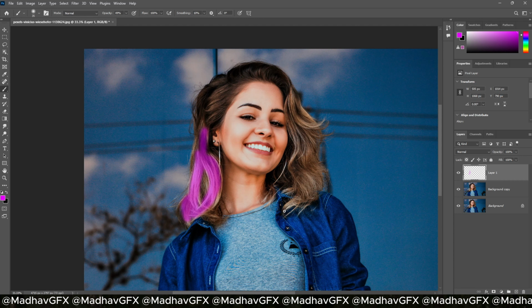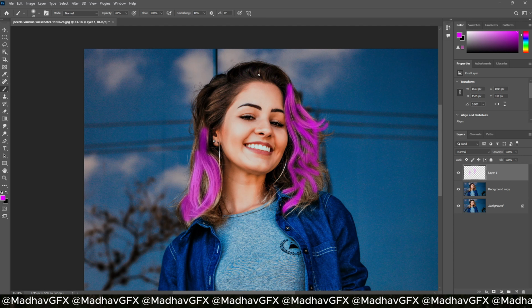For these sections we can just change the brush size so that we don't mess up the clothes, and we don't need to go pretty in detail with the selection because this will be sorted out later. Try making strokes in the direction in which the hair arc is going. Try making a line over there because it will make a pretty good effect after we are done with it. So let me just undo that.